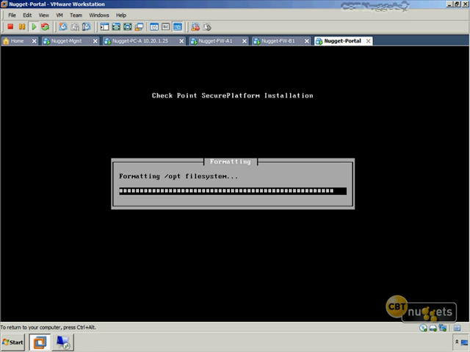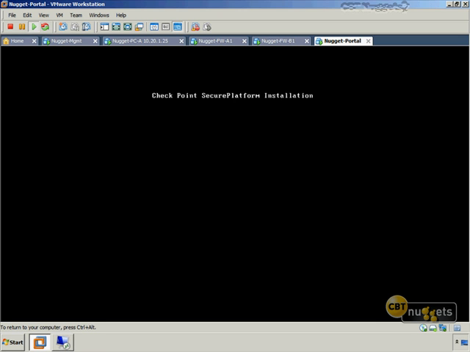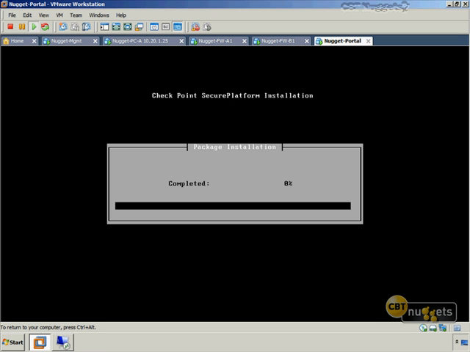Now by default, all Splat installs are going to listen on 443, but the actual management portal, I believe, is 4433. But let's let it run through the install. It should be done in just a couple of minutes, after it gets done with the actual extraction of all the Splat information. But we'll pause for a moment, come back once this has completed its actual installation, and we'll continue on with the configuration of the management portal.